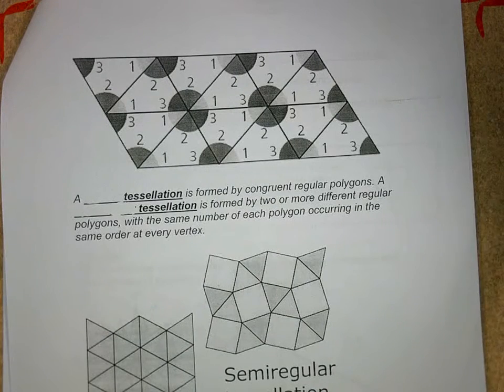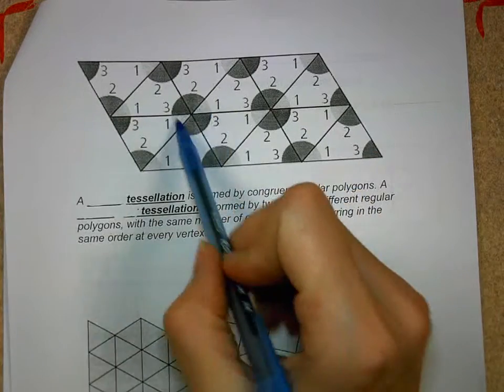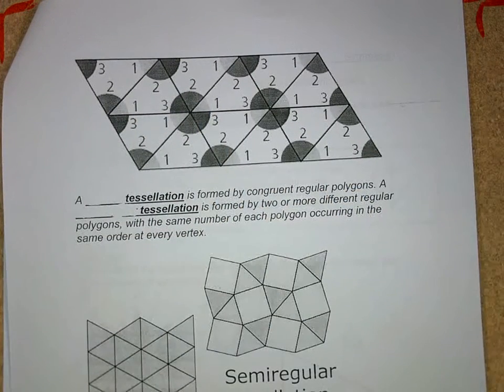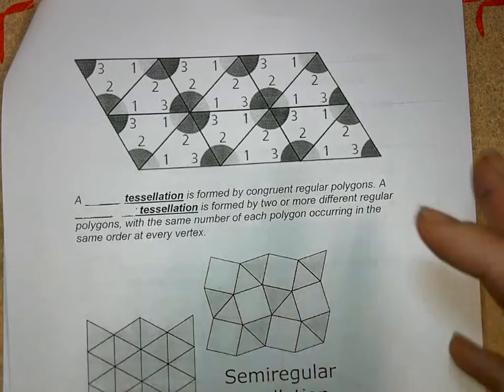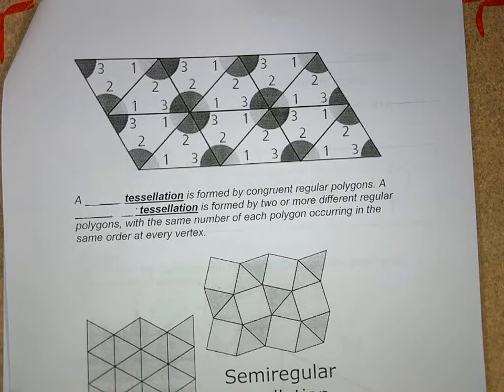All right, now here you can see that we did a tessellation with triangles. Now this tessellation, I have to have all 6 angles together to add up to 360. And so we have these. This pattern right here of using the 3 angles, I love just how it comes together. It's such a pretty tiling. This is actually called an irregular tessellation.